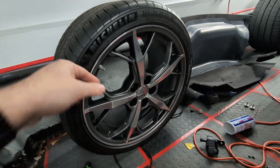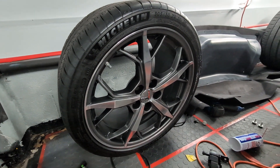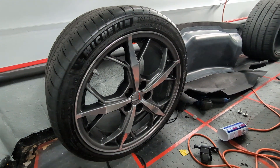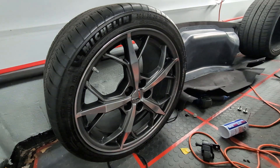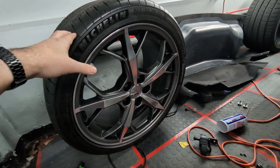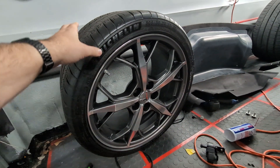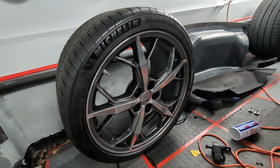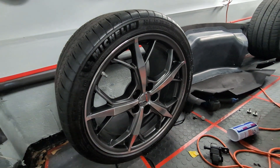The least exciting to most exciting, if you will. These are the All Seasons — these come standard on the non-Z51. If you get a Z51 car, they come with the Michelin Pilot Sport 4Ss. The All Seasons are better in cooler temps and obviously wet conditions; under 60 degrees they're your go-to. If you're in a warm climate, only drive your car in the summer, or track your car on warm days, the 4S is the way to go. If you drive your car year-round and don't track it very often, or drive in temperatures under 50 degrees like myself, the All Seasons are just fine. I've driven both — they feel almost the same — but on a track day on a warm day, the 4Ss will outperform the All Seasons. No question about it.